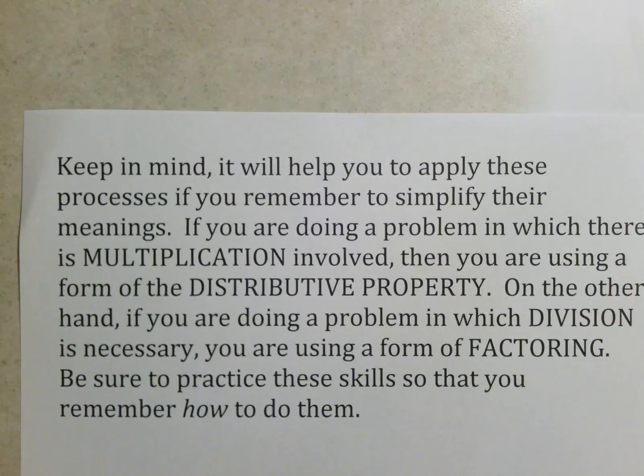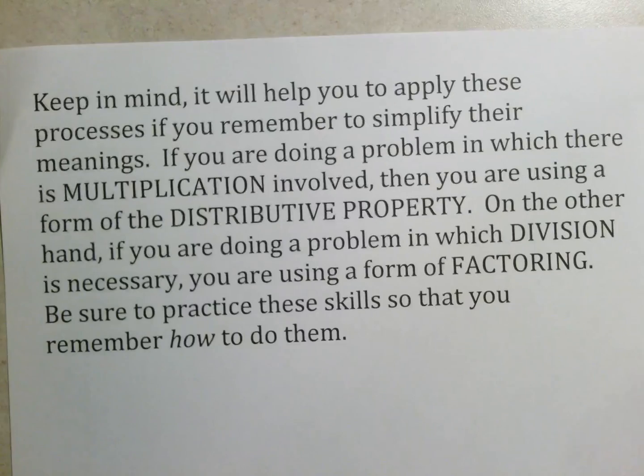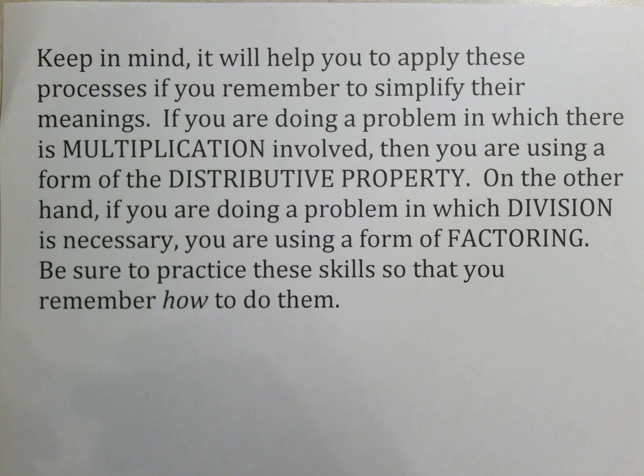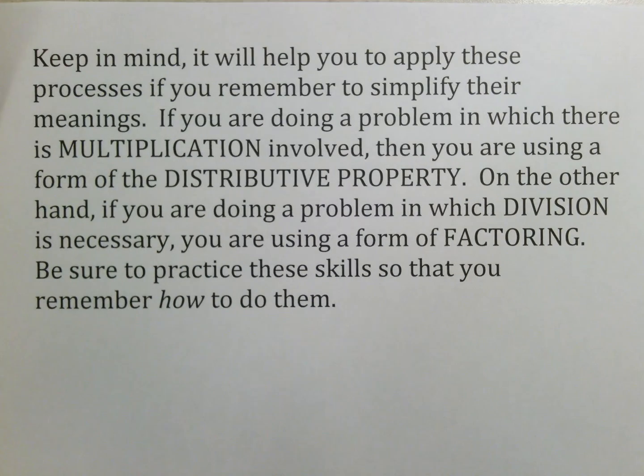So keep in mind that it will help you to apply these processes if you remember to simplify their meanings. Again, if you're doing a problem where there's multiplication involved, you are using a form of the distributive property, because multiplication and distributive go together. On the other hand, if you're doing a problem where division is involved, you're probably doing a form of factoring. If you keep that in mind, especially whenever you bump into a word problem, then at least you have an idea of what the numbers should be doing. And usually in math, once you understand what the numbers should be doing, it's not as bad of a question as it seems.